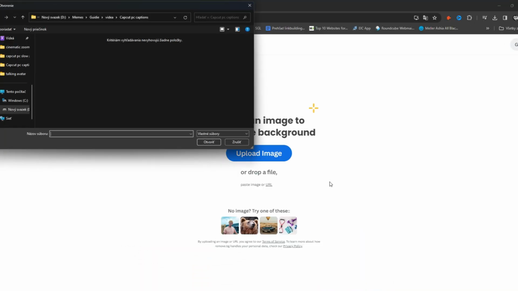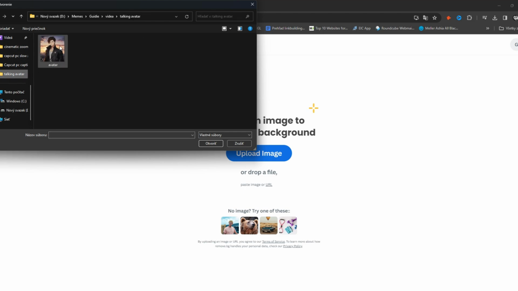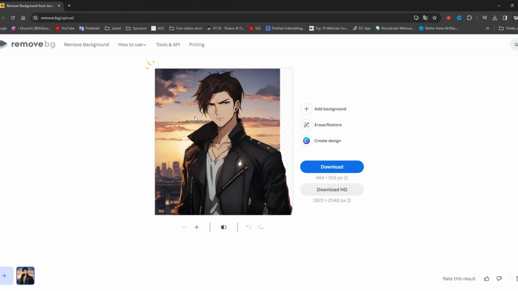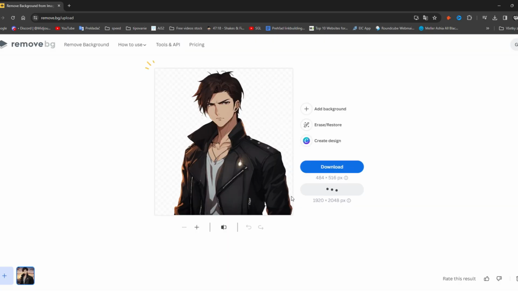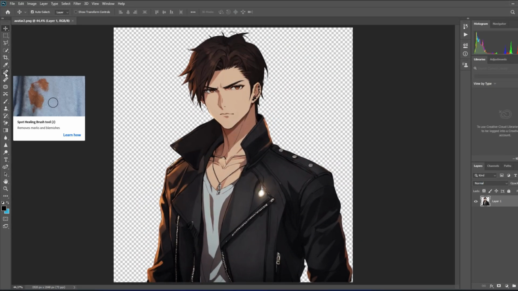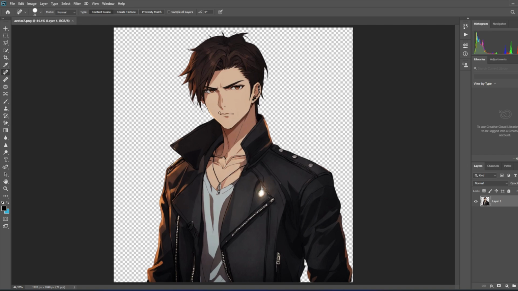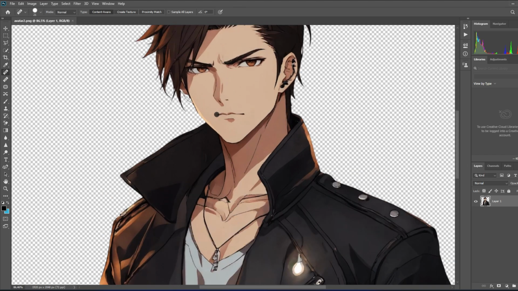Go to the Remove BG page, and after free registration, you can remove the background from your avatar photo for free. Now remove the avatar's mouth to replace it with a movable one. I use Adobe Photoshop for this, but if you don't have access to it, use anything where you can do it. Fit the mouth exactly to the one the character already has.